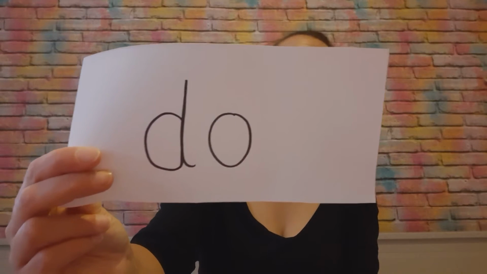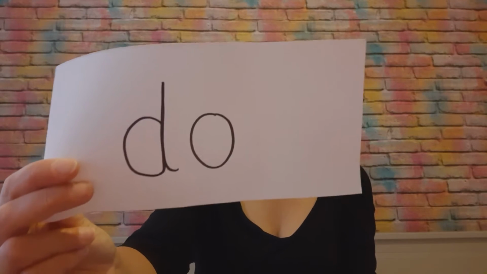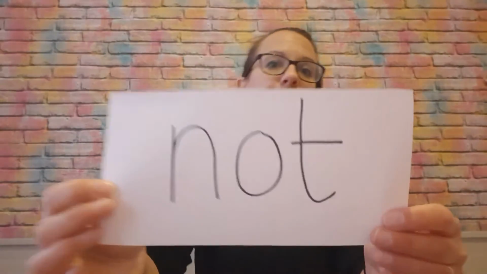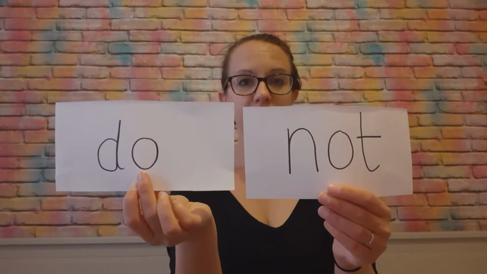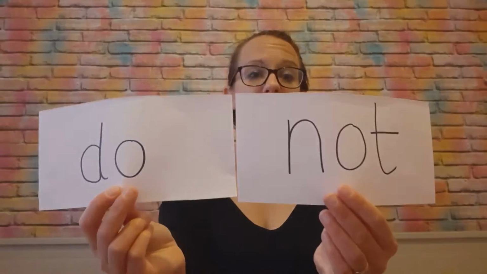Okay, so I've got some words for you to read to start with, and the first one you're going to read is this word. That's right, that says do, and then you are going to read this one. You can sound that one out actually, can't you? Not. So we have got do not. Now we could write do not, and quite often you'll hear people say do not, but something really special happens when we're shortening this, and we're going to be looking at all this week using apostrophes for something called contraction, which is when we have two words and they merge together to make one word.